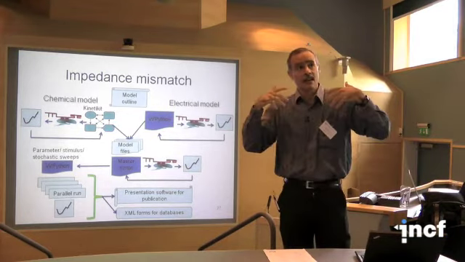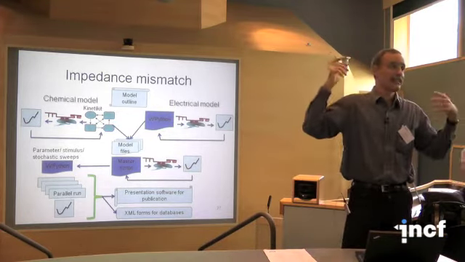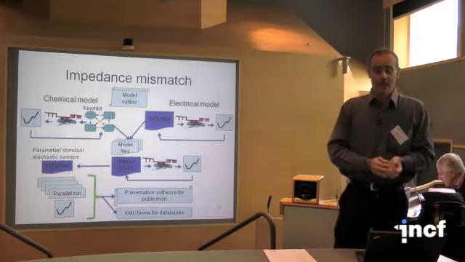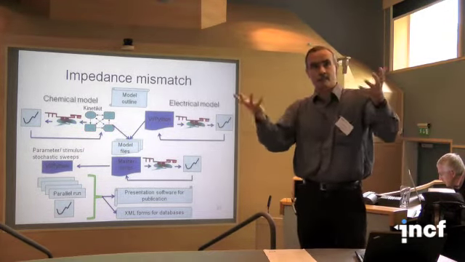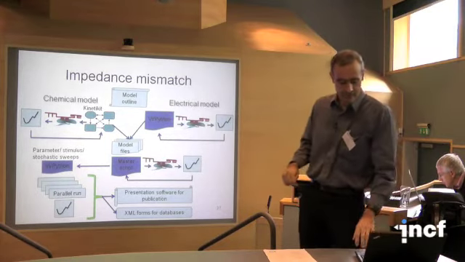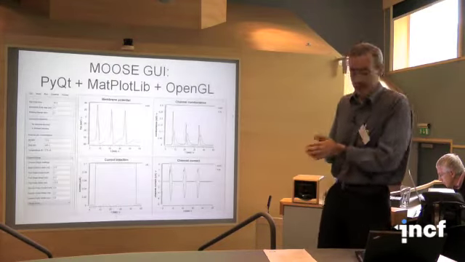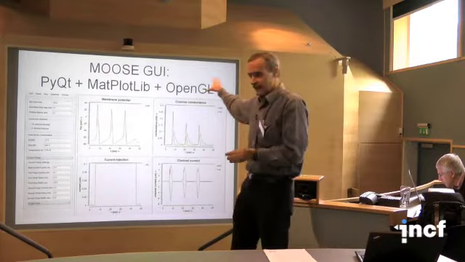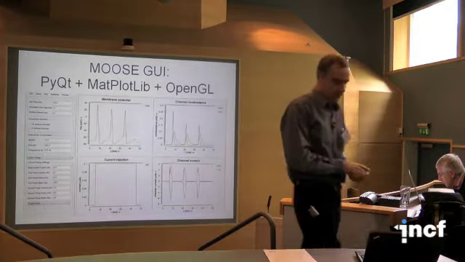Yeah, so there's a lot of stuff going on here which is actually a total pain to do. This is why I'm calling it an impedance mismatch. This is something which should really be simplified and done within an interface. And someday, hopefully, we will have all of that happening. Here's the current state of the Moose interface.